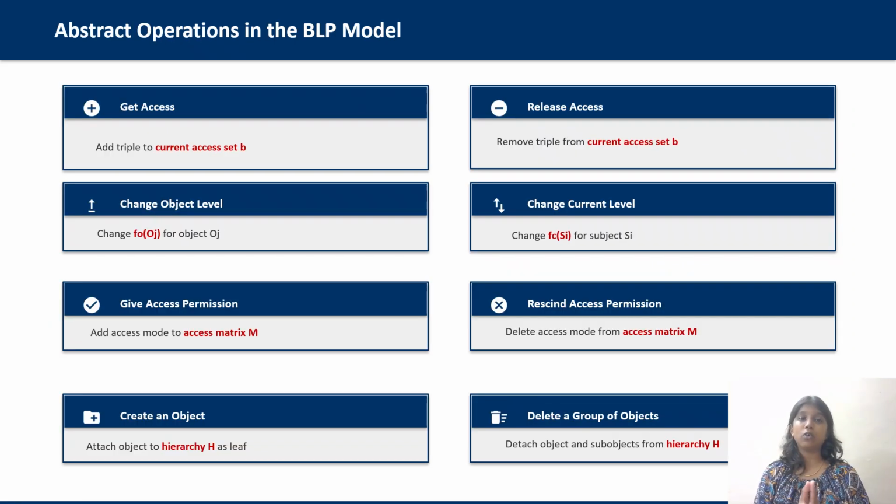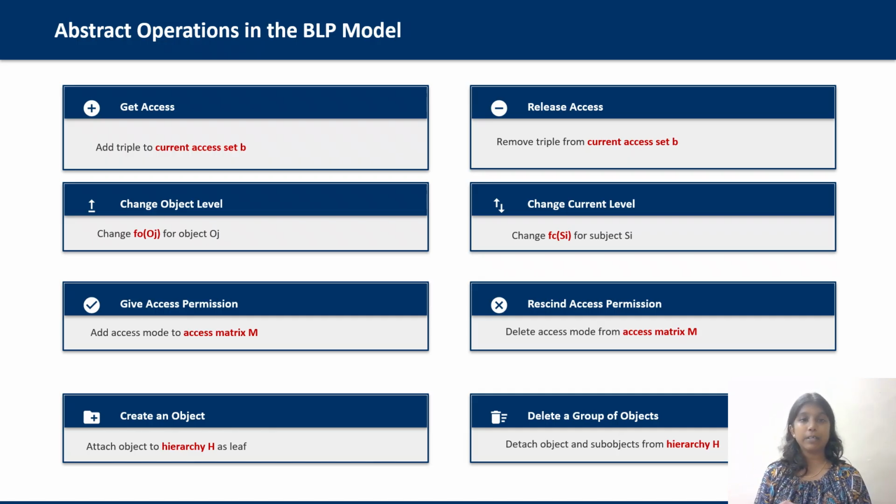So these are the abstract operations in the BLP model. Imagine a top secret user trying to write to a secret level file, but it is denied. Why? To stop the high level information from leaking into the low levels. This property plugs the leaks and keeps the secret safe, so that the higher level people can't write to the secret file and the lower level people can't read the secret file. This is what the algorithm states.